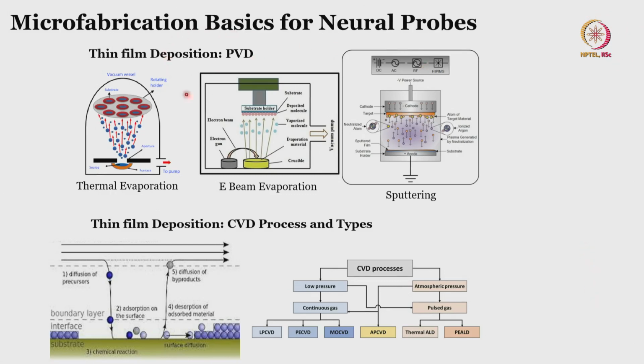You can see here in this particular slide, thin film deposition, which is PVD. We have thermal evaporation, in which you can see that there is a boat, then E-beam evaporation, and then there is sputtering. But let us start with thermal evaporation. Thermal evaporation, as its name suggests, means we are heating a material which is kept on a source holder. There is a source holder on which the material is kept, which is blue in color, and when we heat this source holder, which is also called a boat, B-O-A-T, boat.